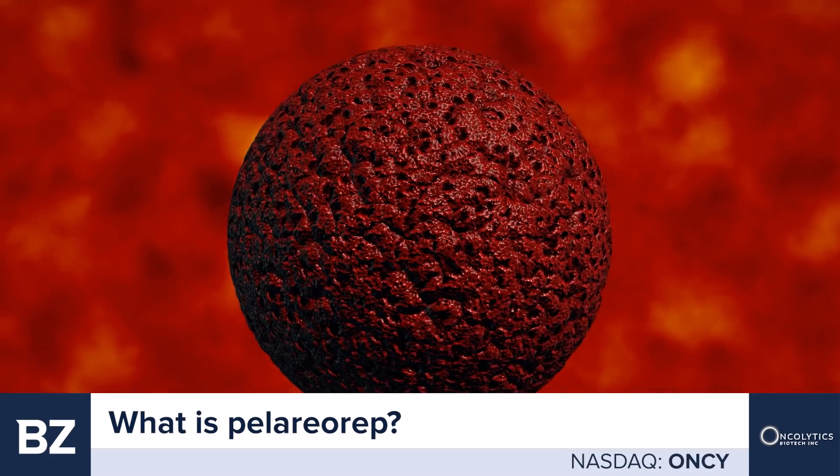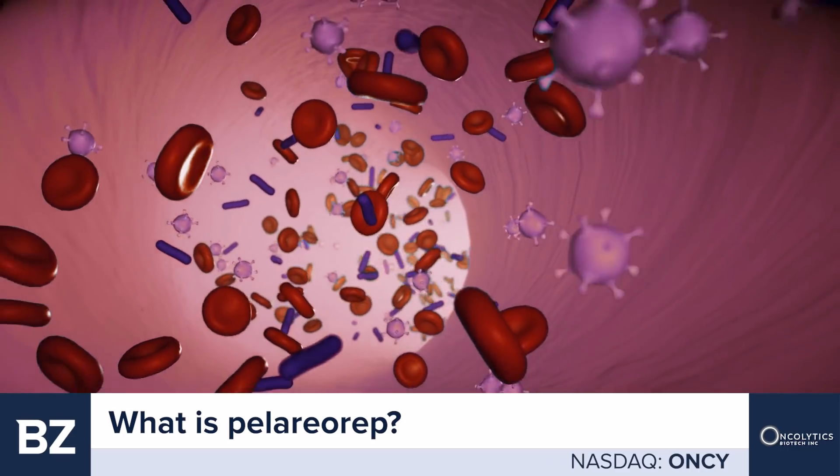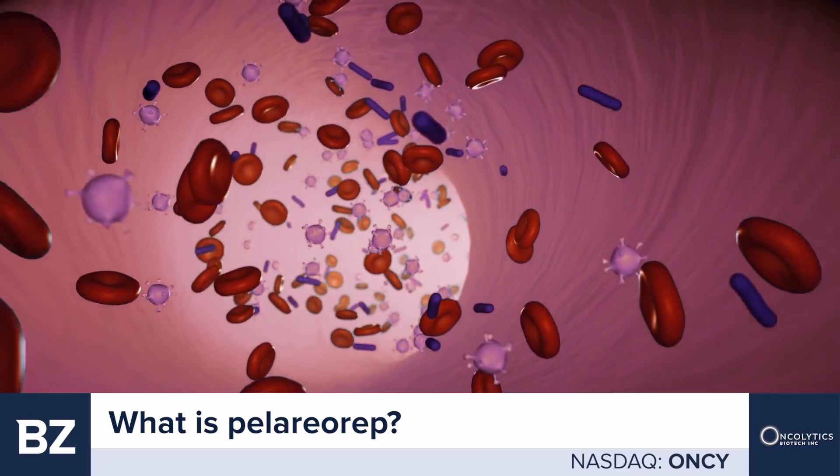Sure. What we're developing — oncolytic viruses are entities based on a virus that replicates specifically in tumor cells. 'Onco' is cancer and 'lysis' is to lyse or destroy. What's unique about our product is it's signaling to the immune system that there's an infection and that the immune system should target those cells for destruction. We're targeting cancer cells, so very selectively we're teaching the immune system to recognize cancer as a foreign entity, which normally the immune system doesn't. What we get is selective replication of the virus, engagement of the immune system, and an elimination of disease through the patient's immune system itself.